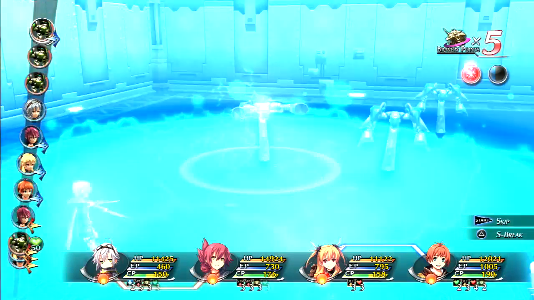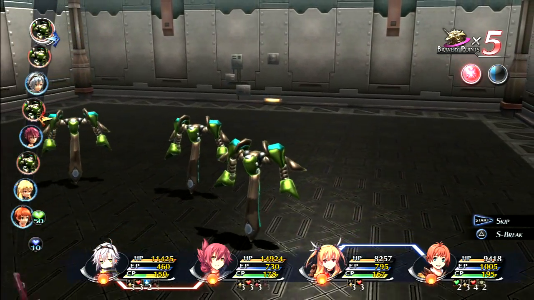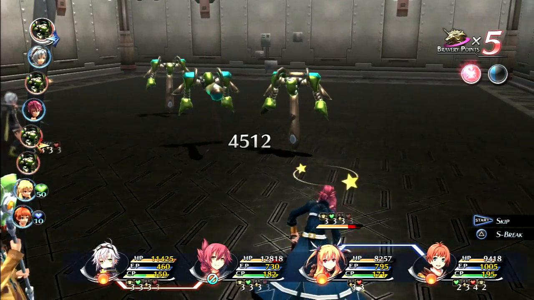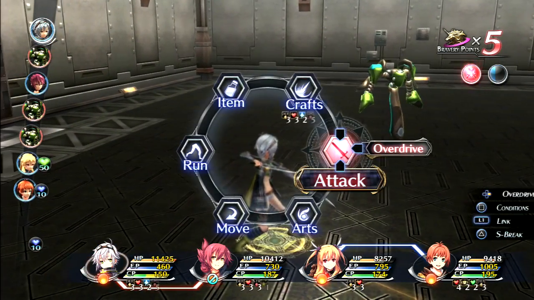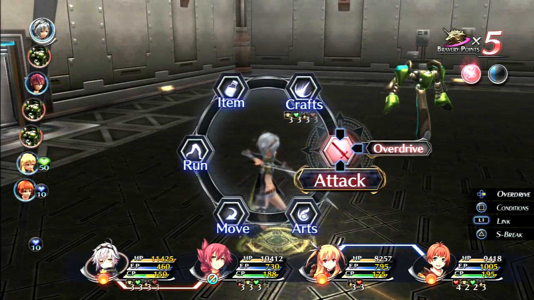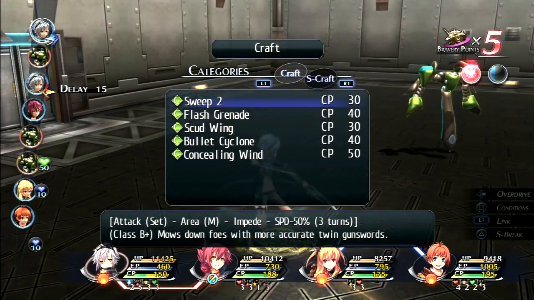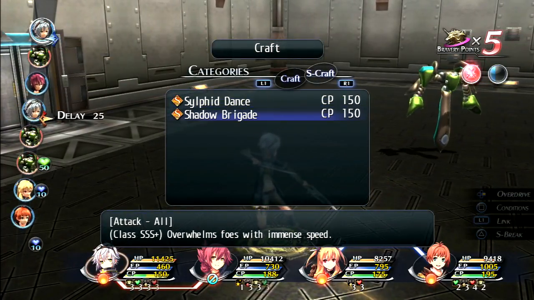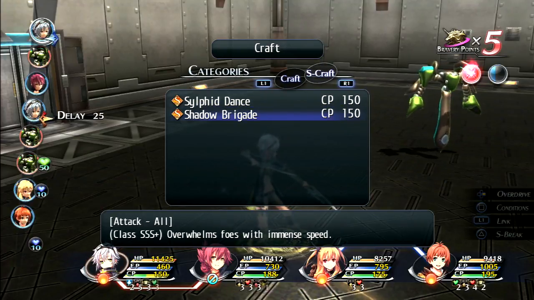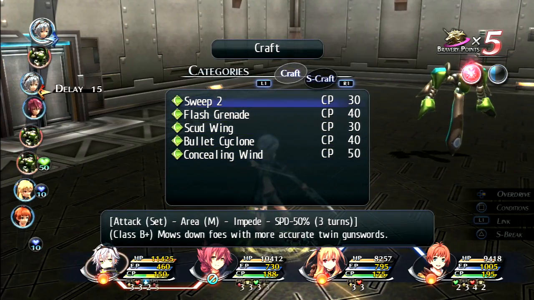Oh, Shockwave. Alright. We're okay so far. Tail Smash. Oh, crap. I'll handle it. Alright, that's gonna be annoying. I could use her S-Craft. Maybe we should do that. It would be cool to see, too. Or should I wait until I buff her up even more?